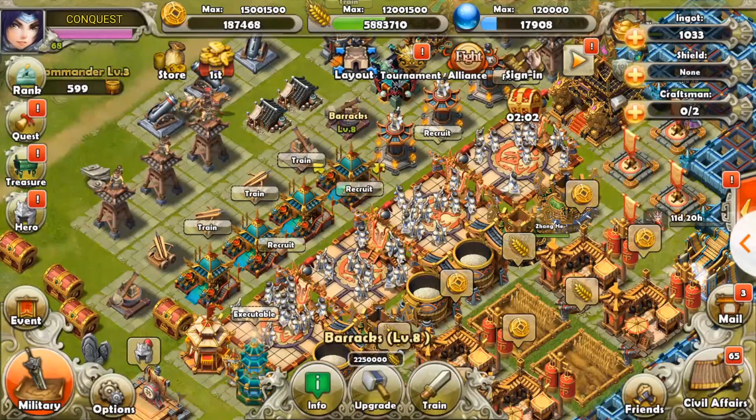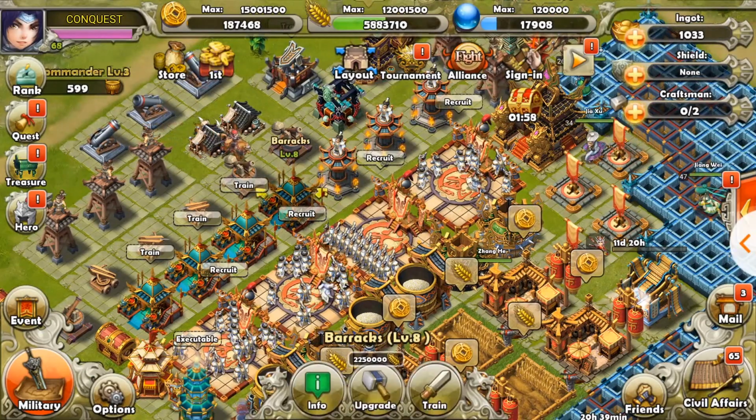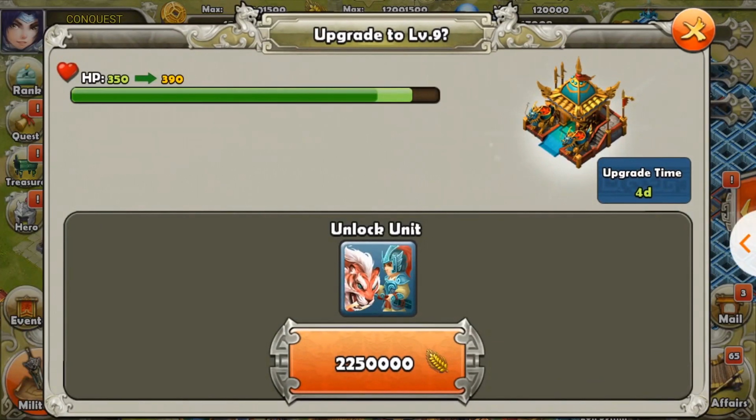And in relation to the army camp, you may notice that in these level 8 barracks you can only make 55 units or housing space at one time, and at level 9 I think you can get up to 60, and then at level 10 you can go up to 75.